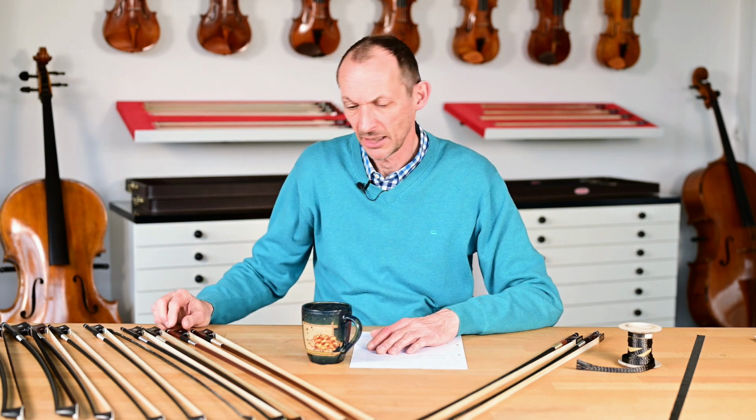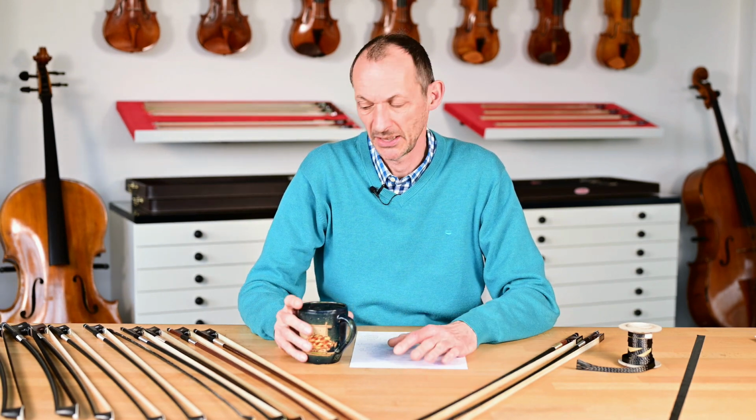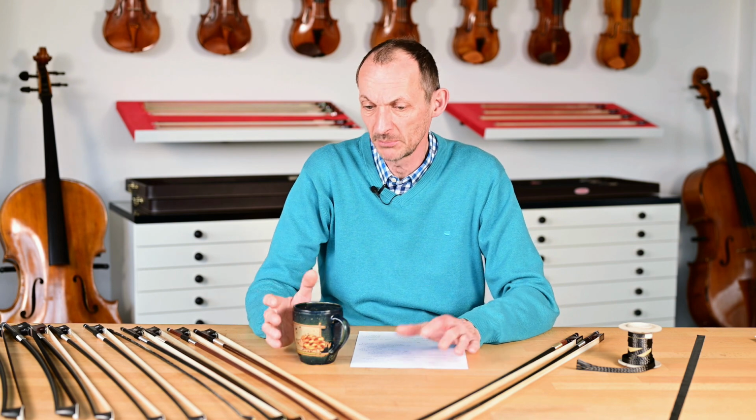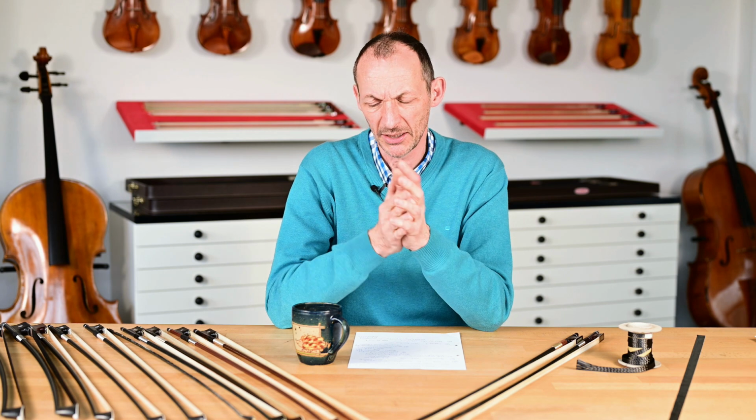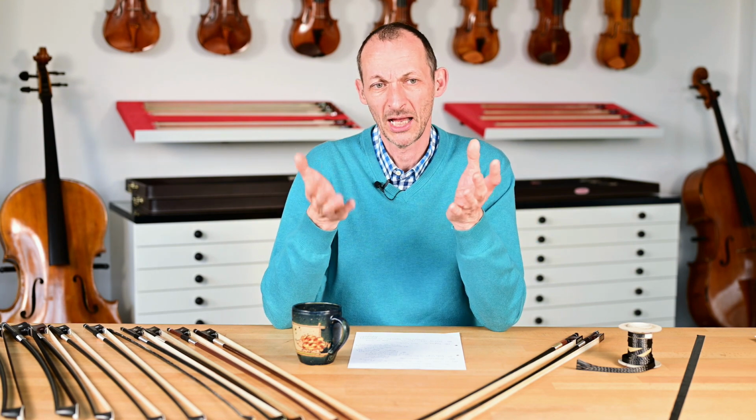When I measured, I got me some of these bows. Some I traded in when people bought an Arcus bow, and some I just purchased to have a look at them. And I measured them very carefully, cut them up, analyzed them, and I found only the design of these sticks: weight distribution, the balance, the center of gravity, the elasticity, the camber, the curve. None of what I was analyzing looked like these people know what they're doing, as if they don't really fully understand the physics of the bow, which I have to say is quite common in this industry.